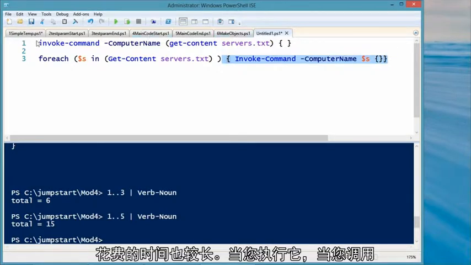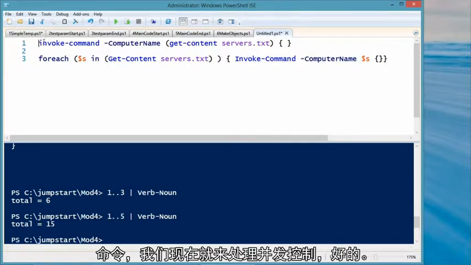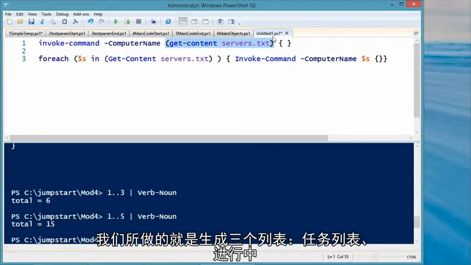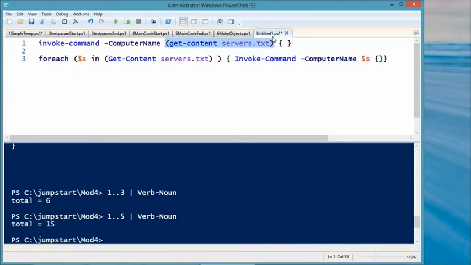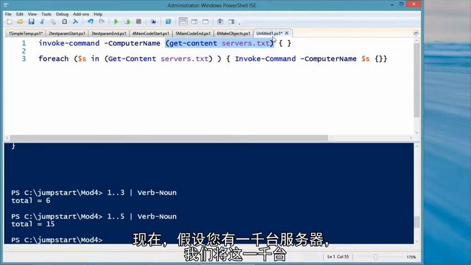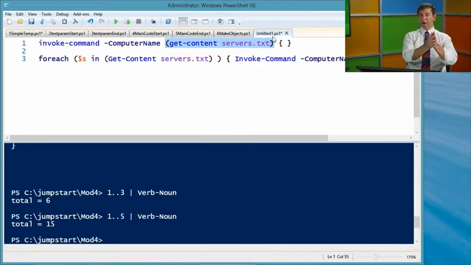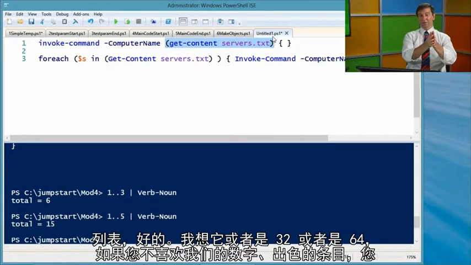Here, when you do Invoke-Command, we handle the concurrency control. When you say -ComputerName and you get this big list, what we do is we produce three lists: the to-do list, the in-progress list, and the done list. Say you had 1,000 servers. We put those 1,000 servers in the to-do list, and then we have this in-progress list, where I think it's either 32 or 64 outstanding entries.